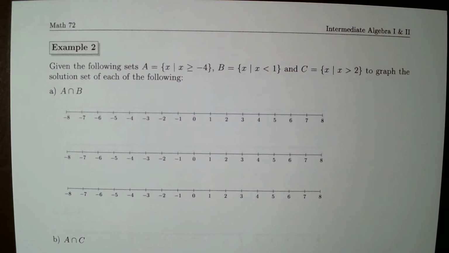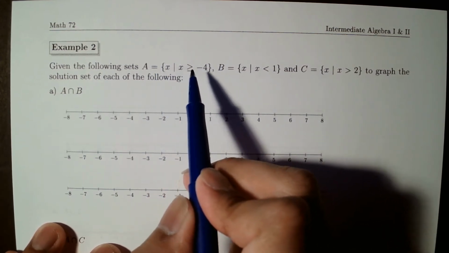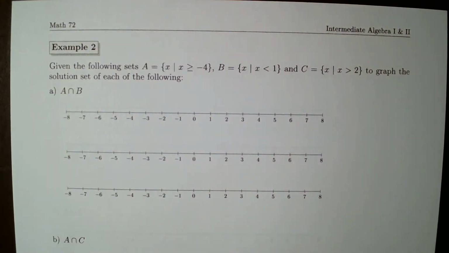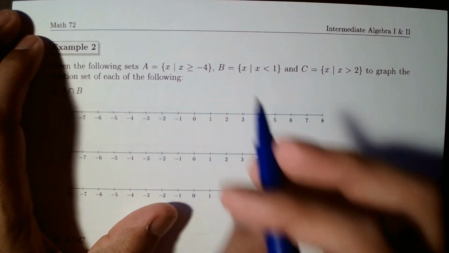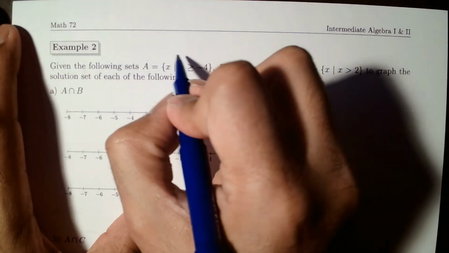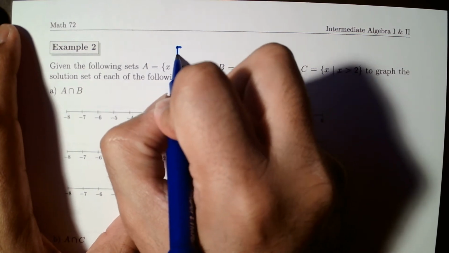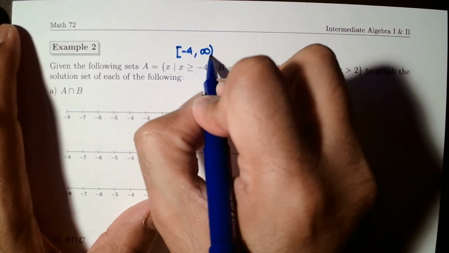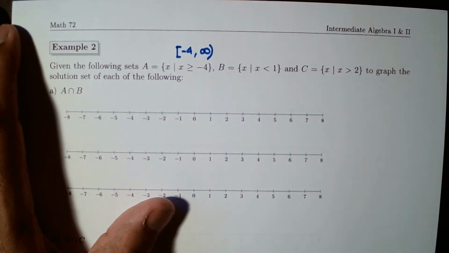So let's have a look at those. Number one, as we saw in the previous section, it would be a really good idea to write these sets down in interval notation. That's going to make our work a whole lot easier. So x greater than or equal to -4 means all the numbers to the right of -4. I meant -4, not 4. So this is the same as saying -4 all the way to positive infinity. And recall that infinity never has the bracket, always parentheses.